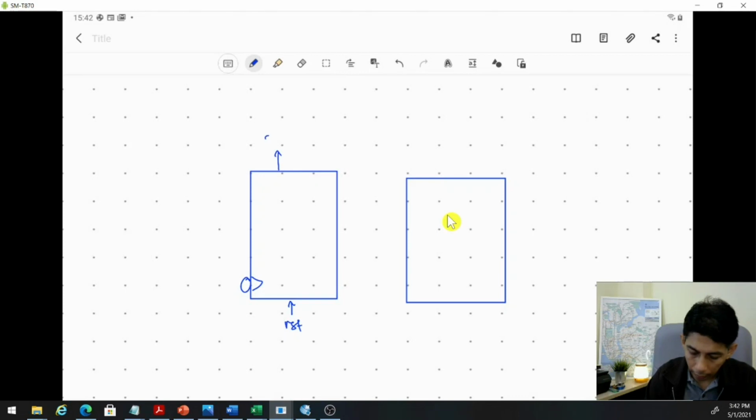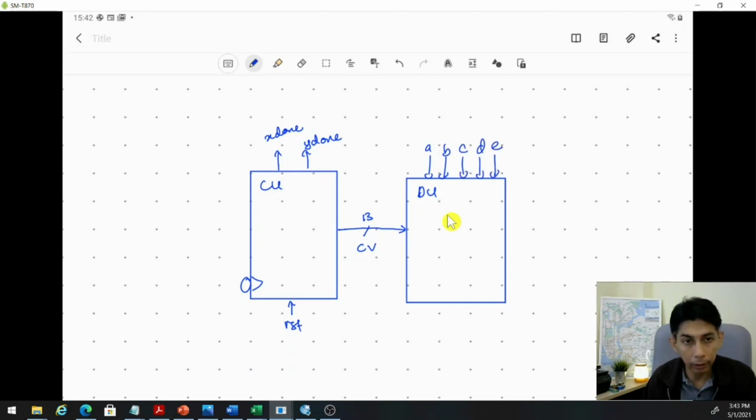The name is X done and also Y done, and you have the CV, all right, which is 13-bit to control this DU. Okay, and this DU you have the input, which is A, B, C, D, and E.